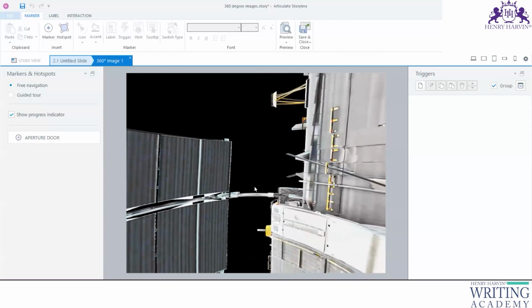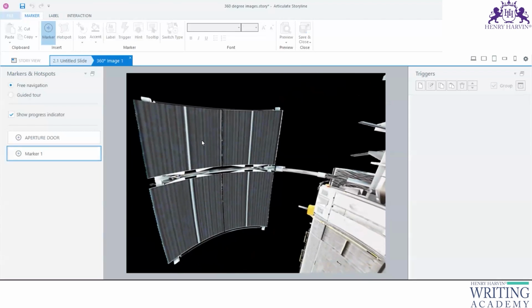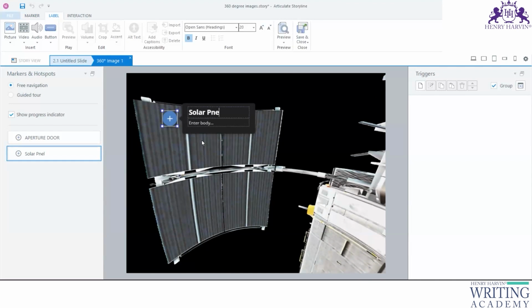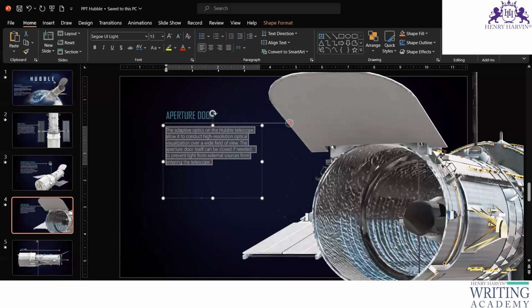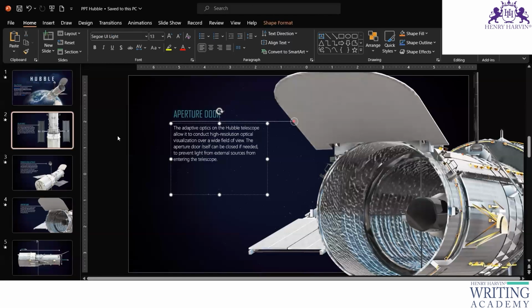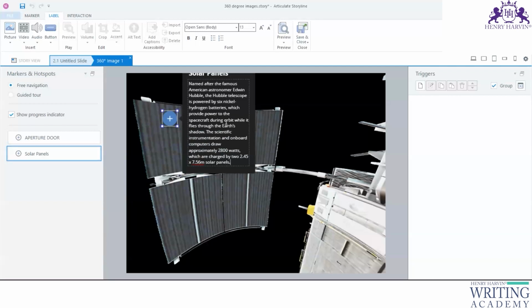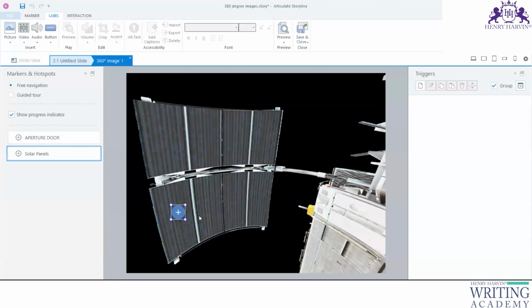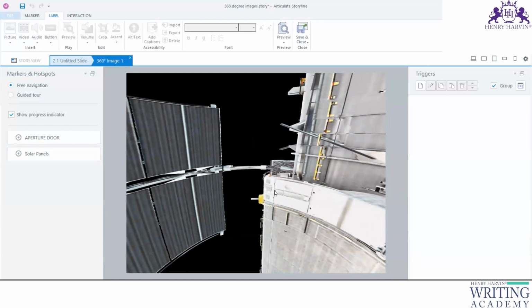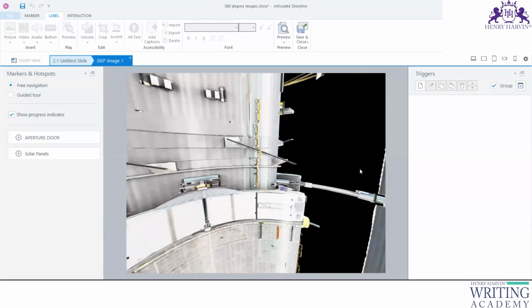These are the solar panels. So I can again create a marker and I can say solar panels, right? And I can perhaps also go ahead and add a descriptor. So I'm going back to the original source, the image, and taking some descriptors from there. This can be done also using the hotspot. And there are basically two solar panels, so I can again scroll towards the other side and perhaps show this also.